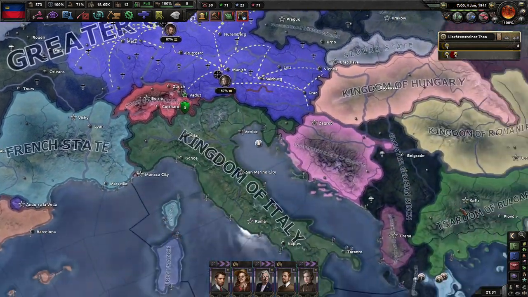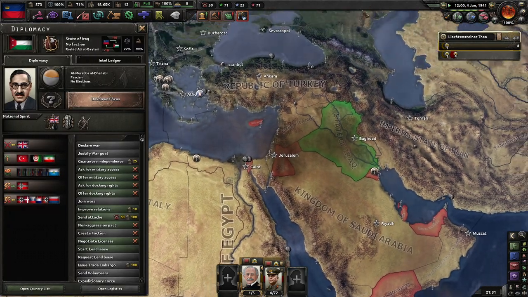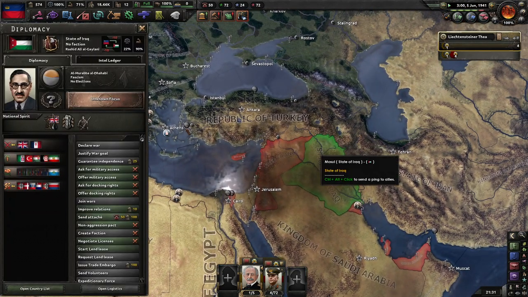UK has declared war on Iraq. Which side are they going to join? Probably the Axis.